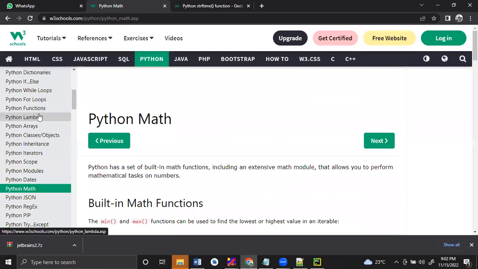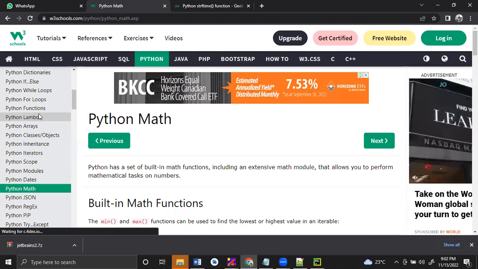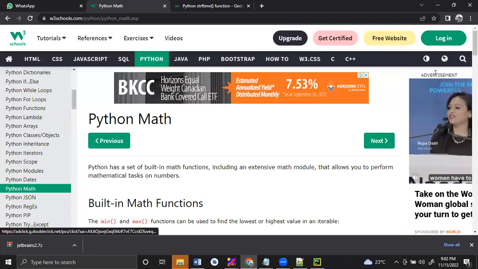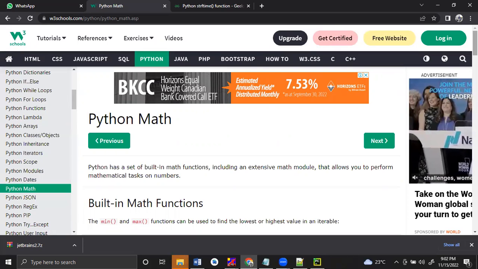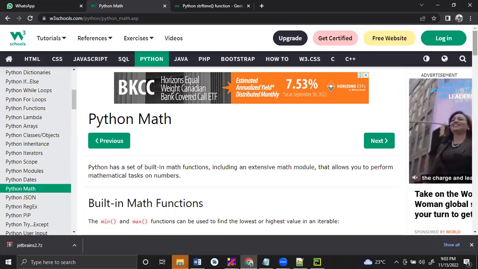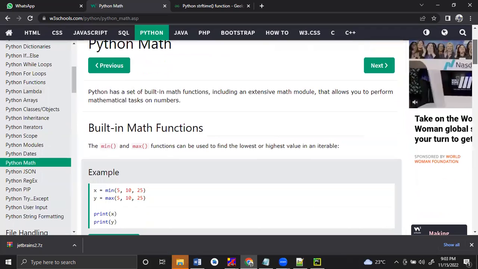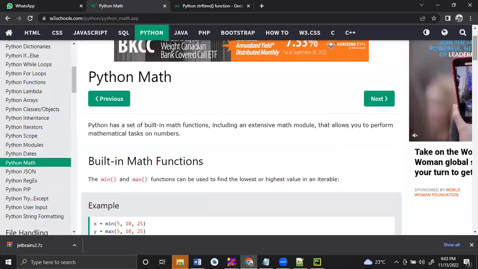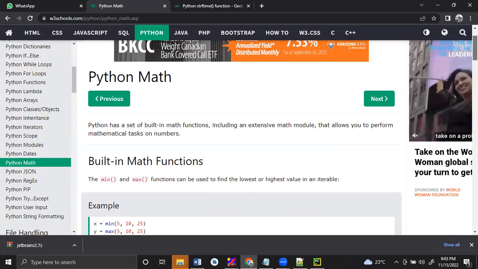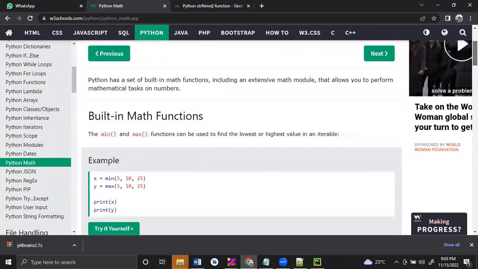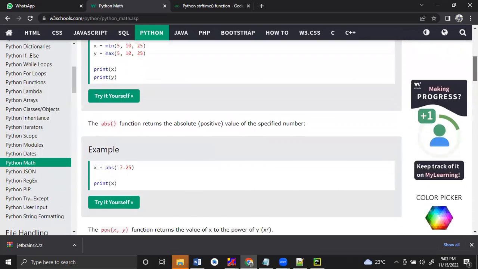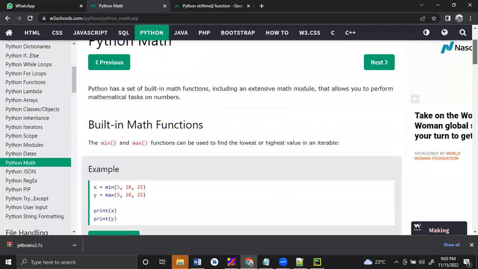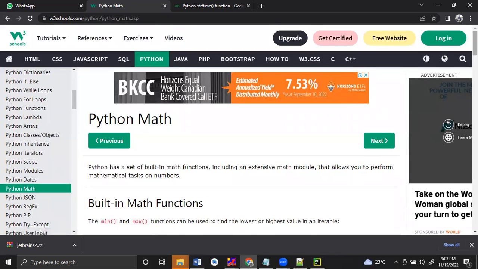So the next topic is math. Math, I think, in C programming and in Java programming also, we use the math functions. Usually we use the header file math, and we use the square root function and some other inbuilt methods to find square roots and all those things. In the same way, in Python also they have given the math package. Let's see what methods we can use in that math package. So first, let's import the math.